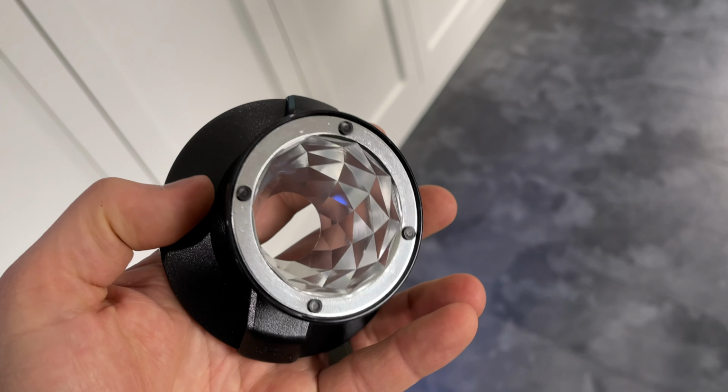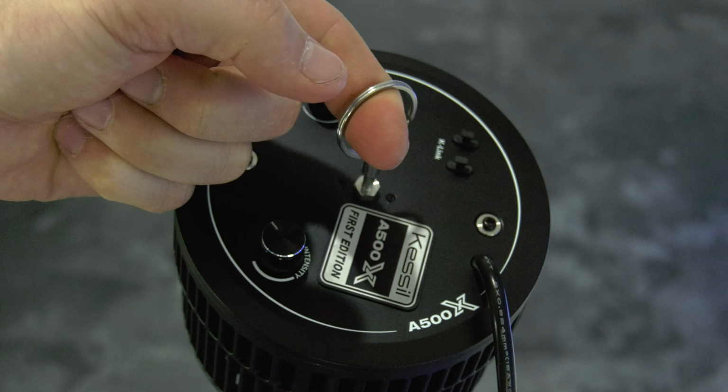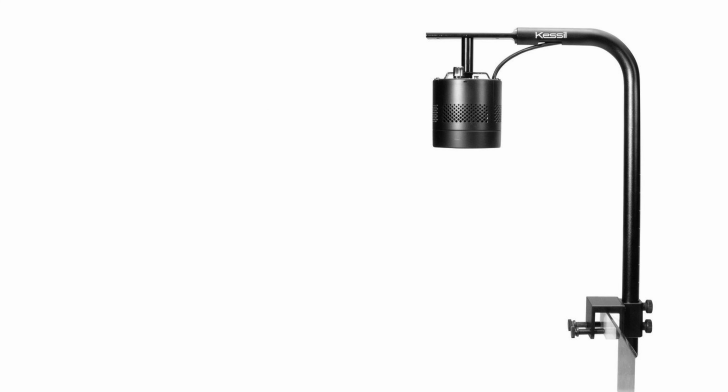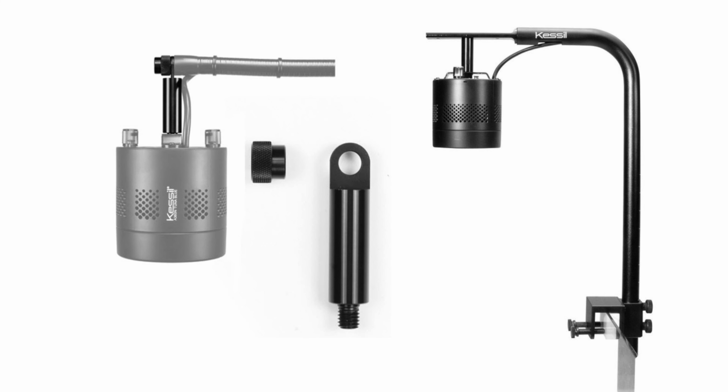Getting the A500X over your tank is easy, as there is an included hanging ring, or you can use the Kessil mounting arm or the A-series gooseneck. Thanks Kessil for all the mounting options, as getting light over your tank can be a real challenge.